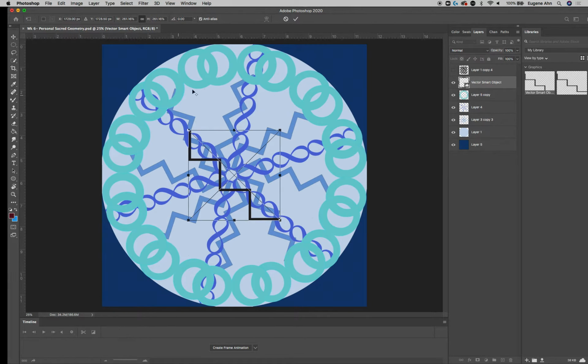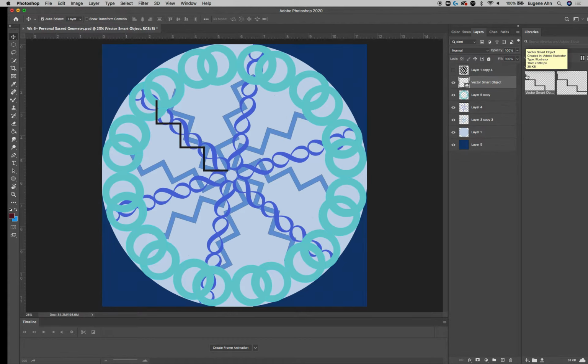I see there's already this shape in the design, but we'll just do it again. So I'm just going to place it right here around the inner center of this form, and commit that transformation. So I made it bigger, and because it's vector, it's going to look very clean.